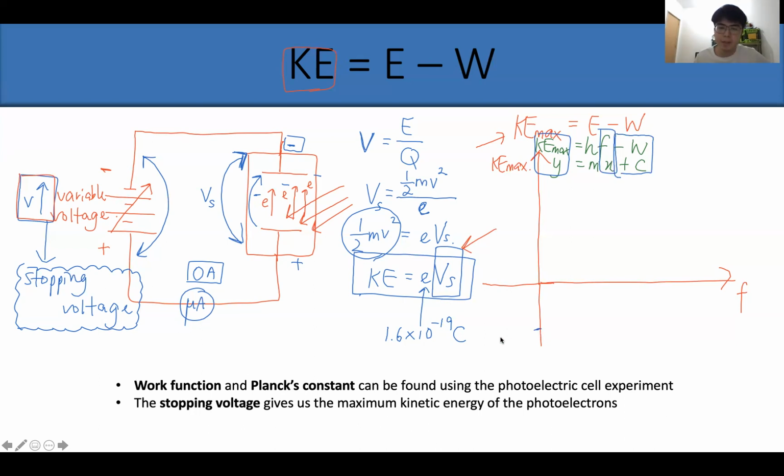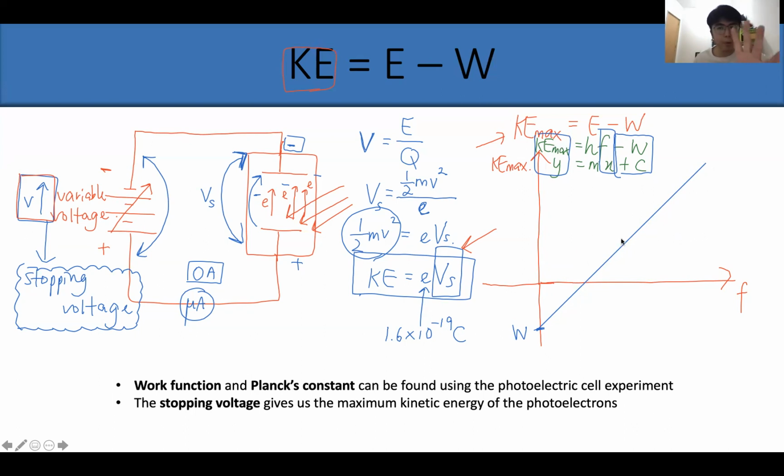That means somewhere here is the work function. And then I draw my graph like this. When you plot it experimentally, you also get this shape of graph, similar to this one, and you can also predict it using the straight line equation. So a graph of Ke maximum against frequency is a straight line like this.